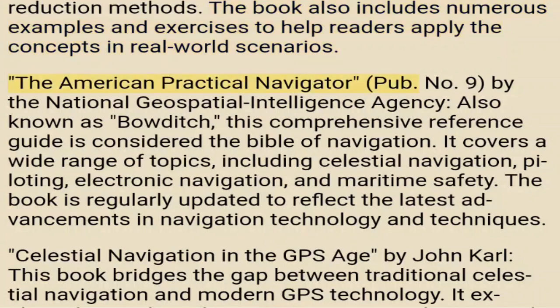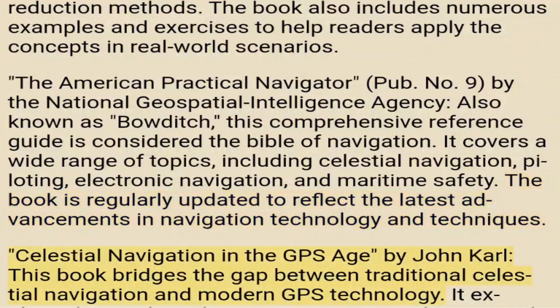The American Practical Navigator, Pub. No. 9 by the National Geospatial Intelligence Agency, also known as Bowditch. This comprehensive reference guide is considered the Bible of navigation. It covers a wide range of topics, including celestial navigation, piloting, electronic navigation, and maritime safety. The book is regularly updated to reflect the latest advancements in navigation technology and techniques.